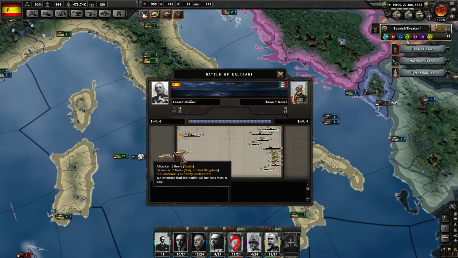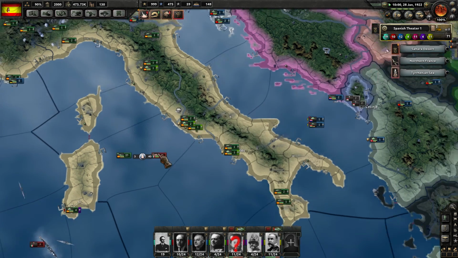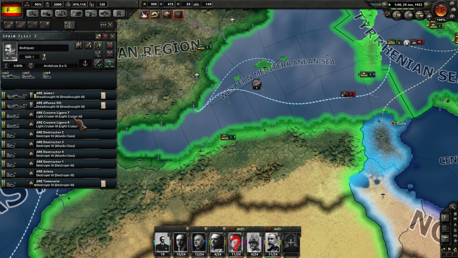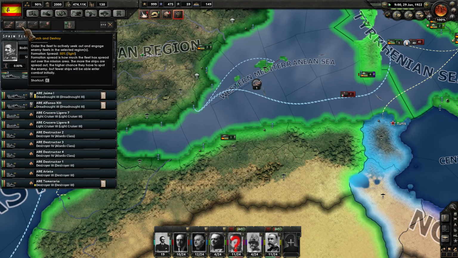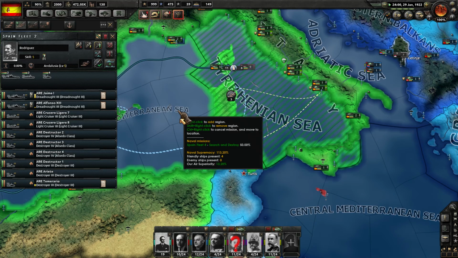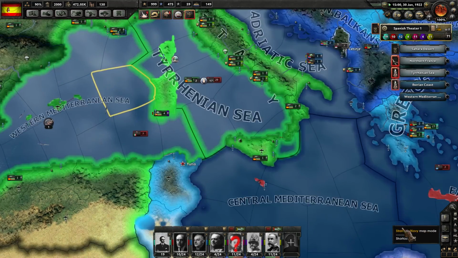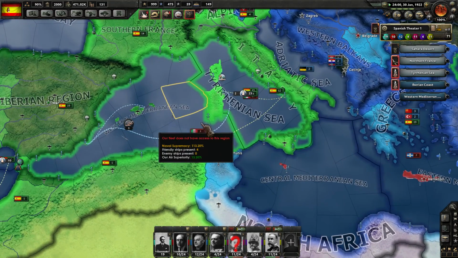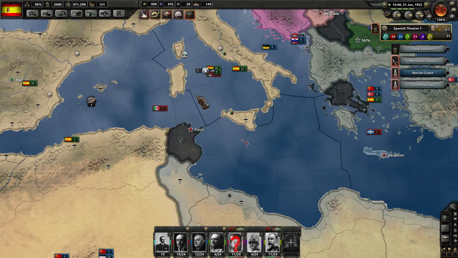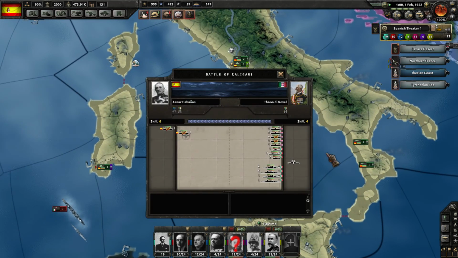How are we doing over here? A big battle is getting ready to rage on here. Let's go ahead. Once these guys are finished repairing, looks like they are. We're going to send them out to a search and destroy over here in the Tyrrhenian as well. My 4 subs are still sitting here in the Western Mediterranean, having cleared out all of the enemy ships in that area. And with the addition of those new dreadnoughts too, this is going to get really interesting.